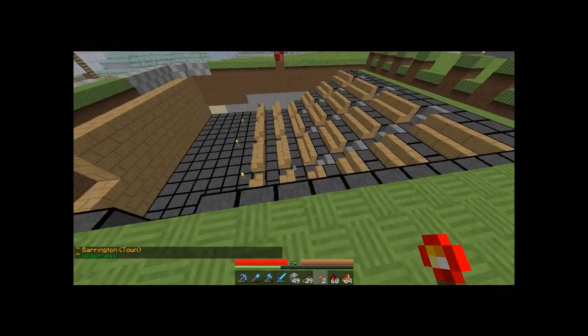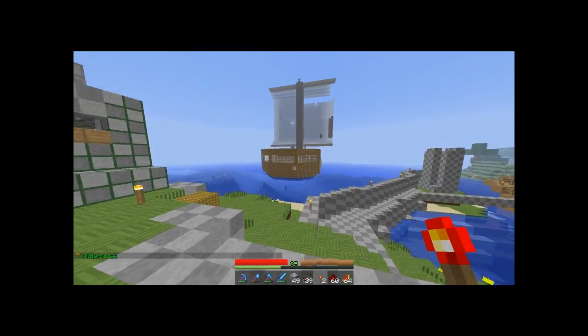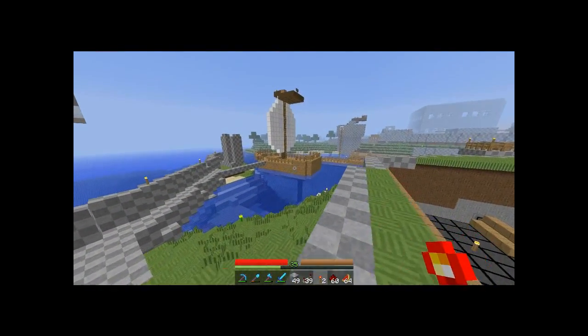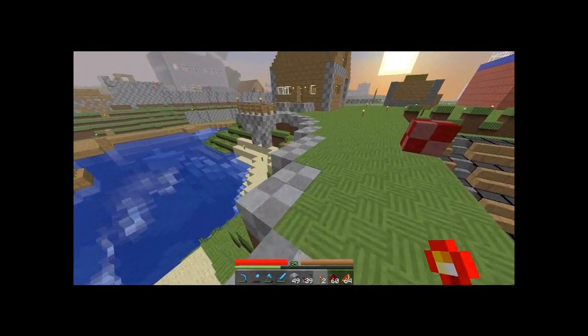Here's the cinema that Jimmy's building, and the Barrington Fleet. It's a big ship. Still working on the sail and stuff. Ships over there. Jimmy builds that.